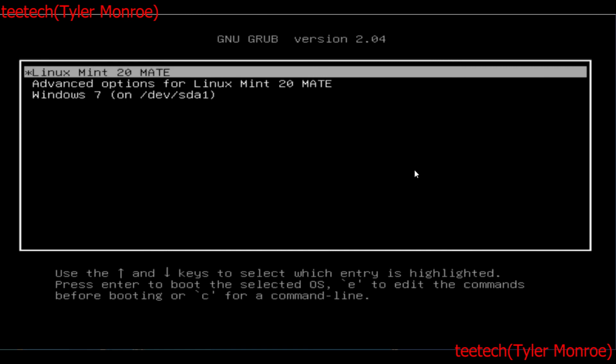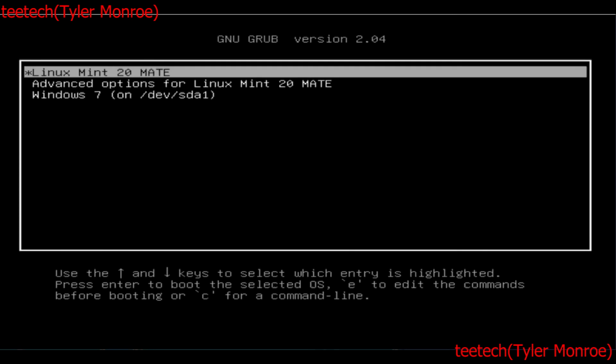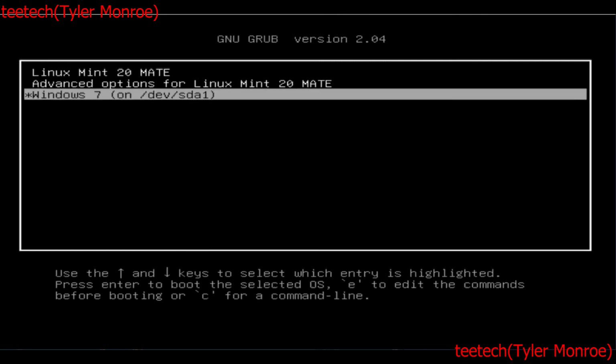All right, now that our installation is complete, we have what's called a dual boot. So we can boot Linux Mint here, but it also scanned the disk and found another operating system, which is Windows 7, and this we installed alongside of.